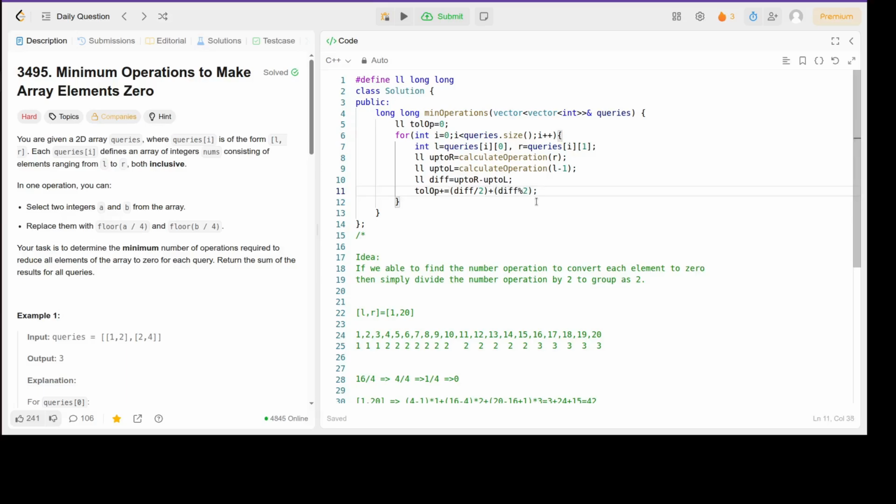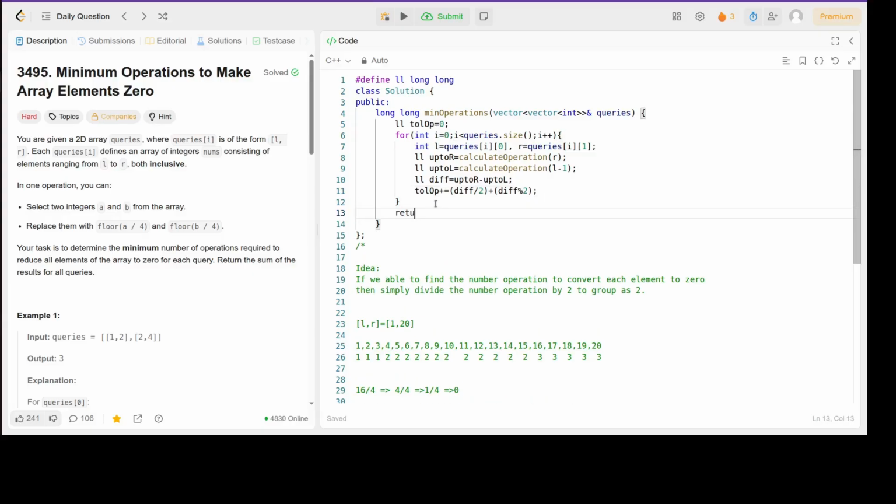If div is an odd number, we divide by 2, which gives the half, and the last one is added, so div modulo 2 gives 1 if div is odd, otherwise it gives 0. At the final stage, we return the total operations.